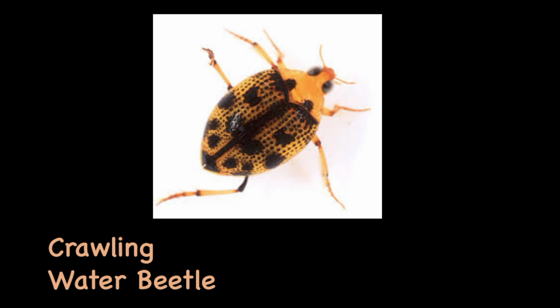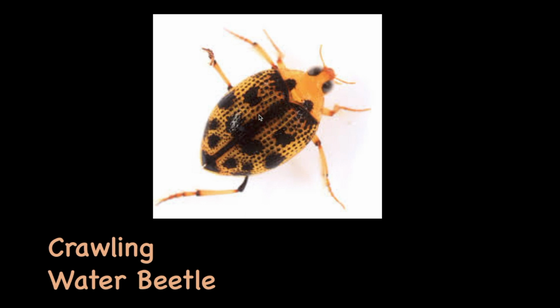The next macroinvertebrate we're going to talk about is the crawling water beetle. The reason we call it a beetle is it fits into the category of beetles in the insect category. Beetles have a hard shield on the outside of their body, kind of like armor. And when they are ready to fly, they actually pull these two pieces aside and the wings come from underneath. And crawling water beetles can leave the water. One of the really cool things about crawling water beetles is they move around the water very quickly. They come in a variety of colors: orangish like this, or light yellow, or kind of a darker tan to blend in a little bit better.